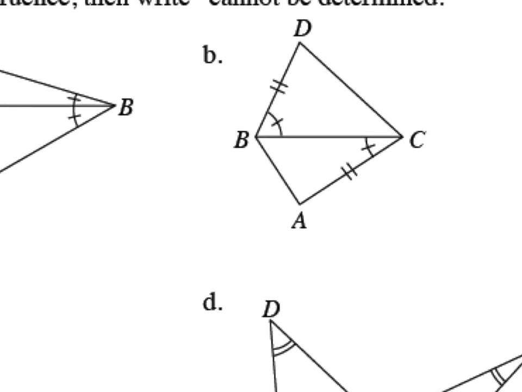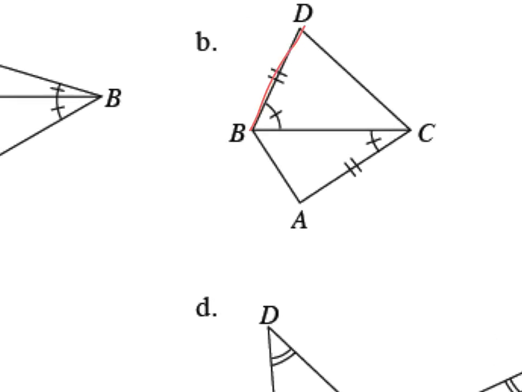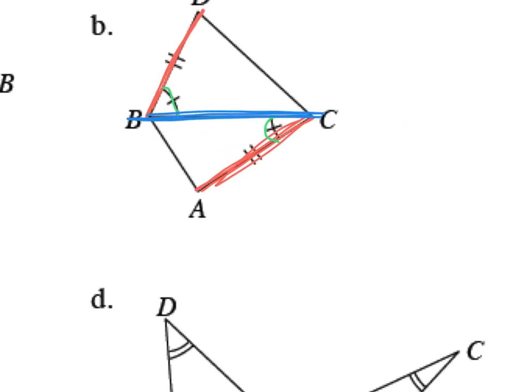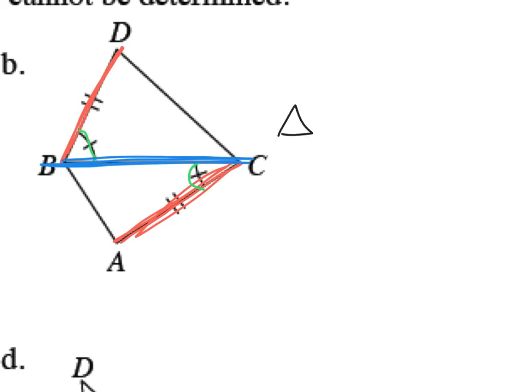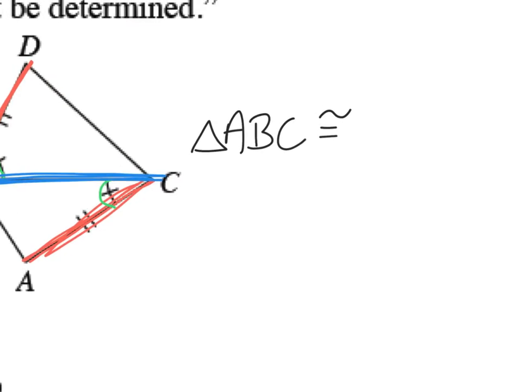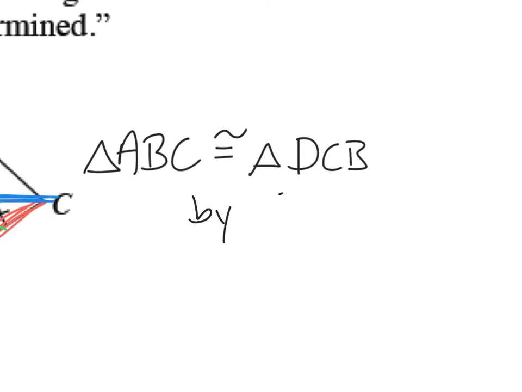What I want to do is actually begin with part B. Notice that this side length right here and this side length are the exact same measure, as they both have 2 tick marks. Notice also that we have the same angle shared between both the triangles. And remember, if two triangles share a side length, that's going to be the exact same in both triangles. So these two triangles actually are similar, but now we can say they're actually more congruent. We can say that triangle ABC is going to be congruent to triangle DCB by side angle side.